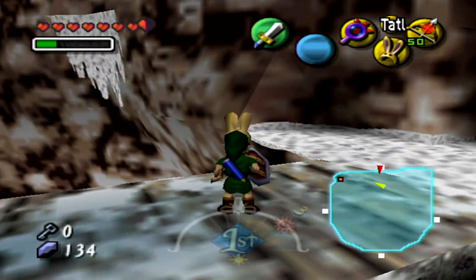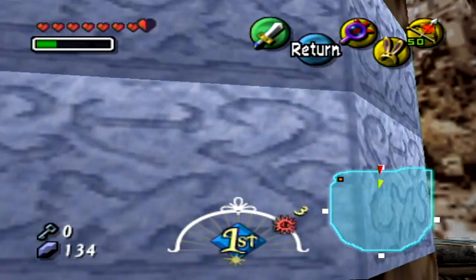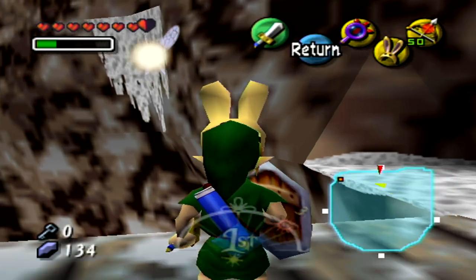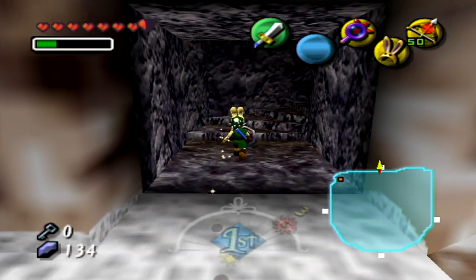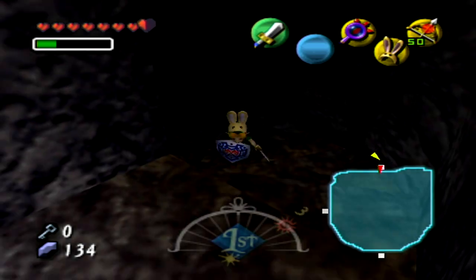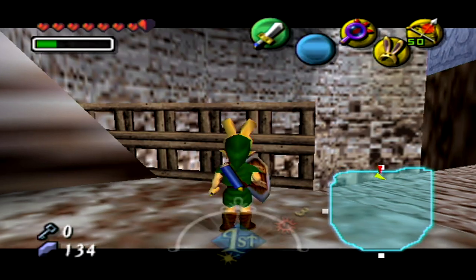Trying to find it exactly where it is. Oh, it's actually right there. Wait. Okay, so here we have these ice pillars that we need to destroy, but I am actually a little too low to pick up that final Stray Fairy, so we're gonna have to backtrack a little bit and get at a better angle.